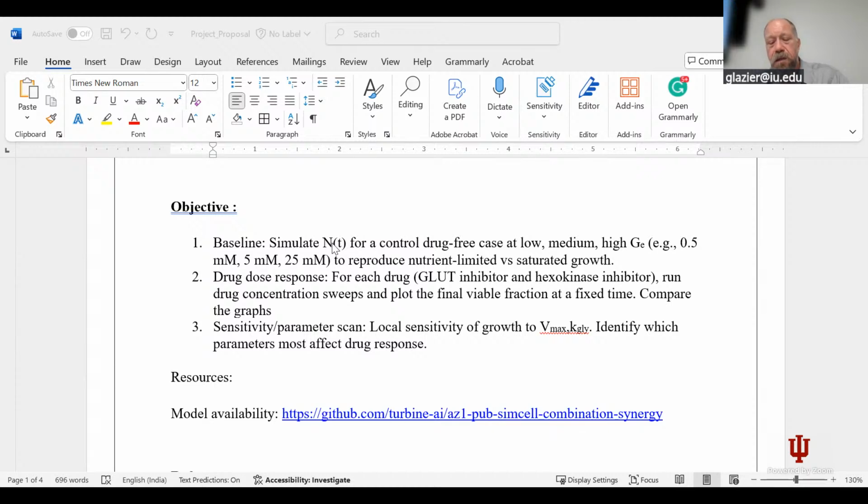You could then ask the question, for example, suppose that I give the chemotherapeutic in what's called a metronomic fashion, where you give the chemotherapeutic and then you have some interval where you don't give it. When you give the chemotherapeutic, you reduce the cell population, you favor the resistant cell type. During the interval when you don't give it, the non-resistant cell type, if it has a higher intrinsic proliferation rate, will then win out.